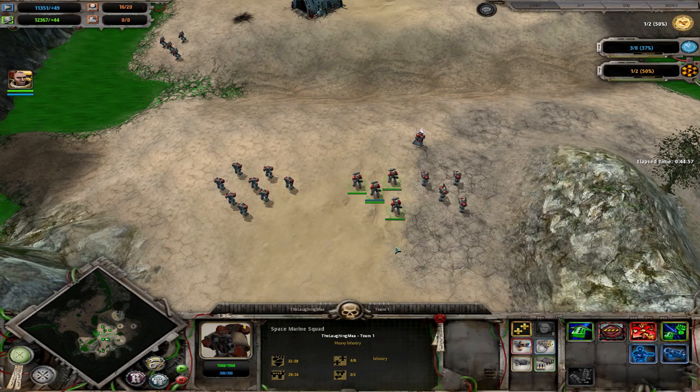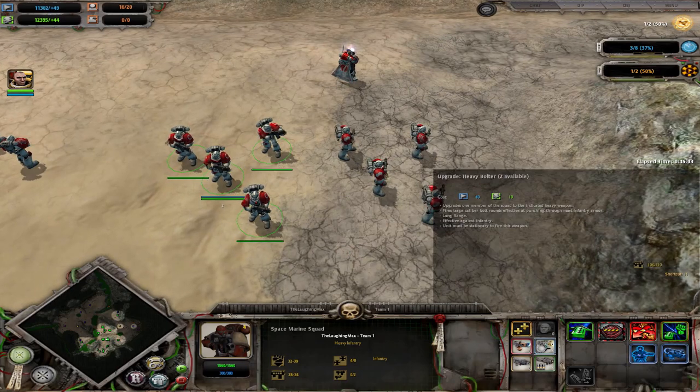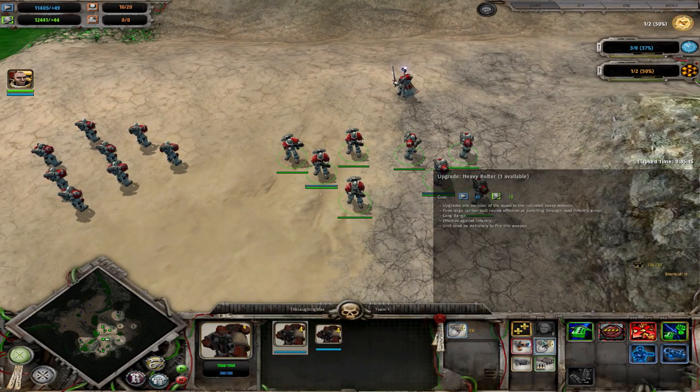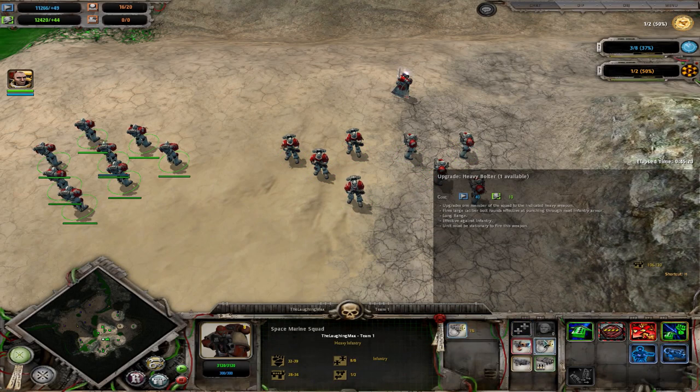Even more benefits of having more squads than having one. Let's see, heavy weapons. Heavy weapons are limited by amount. They start off with two, but later can get up to four, but stay at that. So if you want to have a lot of heavy bolters, it is better to have two squads because they can have a total of four heavy bolters, whereas this squad only can have two.